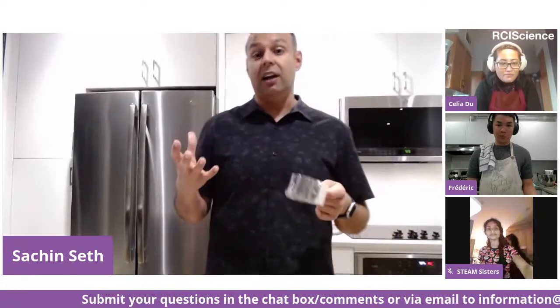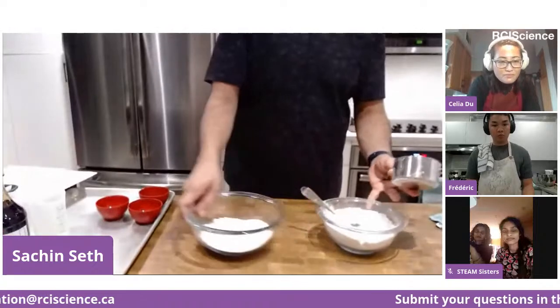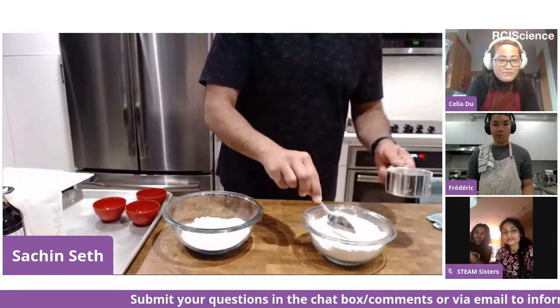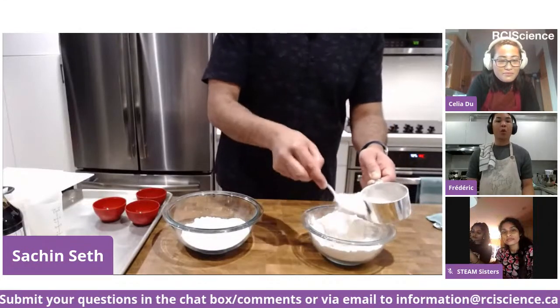And when you use these measuring cups, they're great for the most part, but you can get different amounts of flour into this measuring cup depending on how I actually pack it. And so if I were to really use the flour and pack it into this and weigh it, I would have a high weight of flour, more than I need. So when you don't have a scale or the recipe isn't written in weights, then make sure you do this. When you have your flour, you want to fluff it up a bit in its container, and then spoon it into your measuring container.